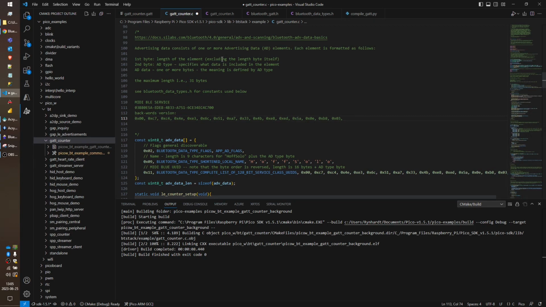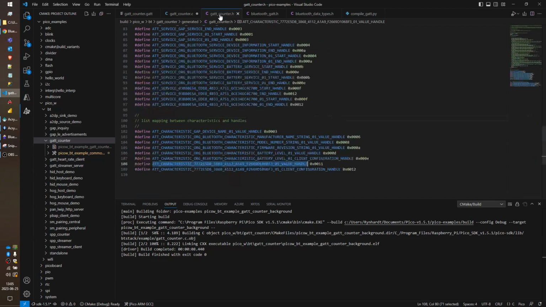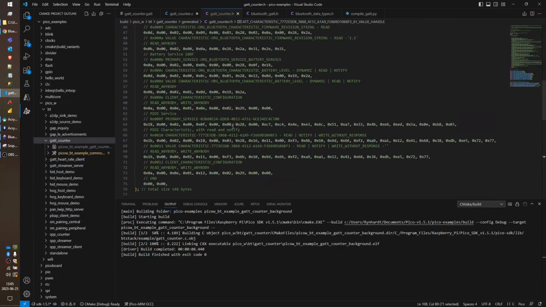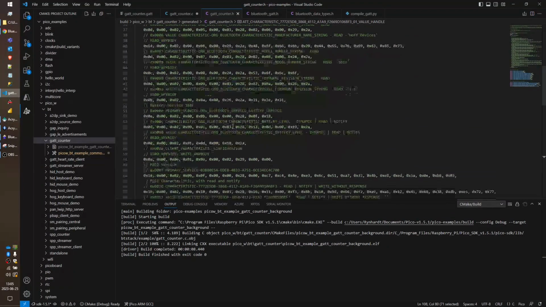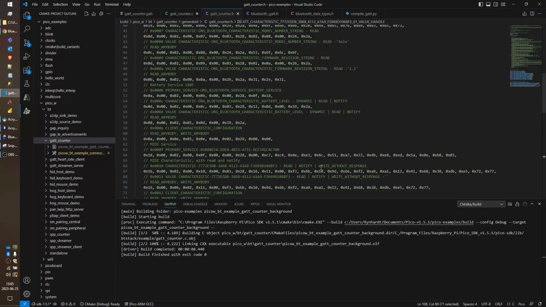Now you can do that manually, or you can just go to your header file, which has been auto-generated, remember, and it does the same thing. It actually writes it over here. So there's the primary service 03B8, 03B8, etc. It also has some additional stuff in the front here. I'm not sure what that is, but you can basically copy everything up to about there, 00C7, because this thing ends with 00C7, and you copy that and you use that in your advertising header.